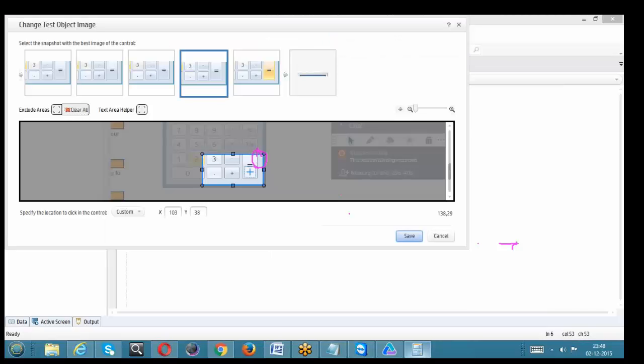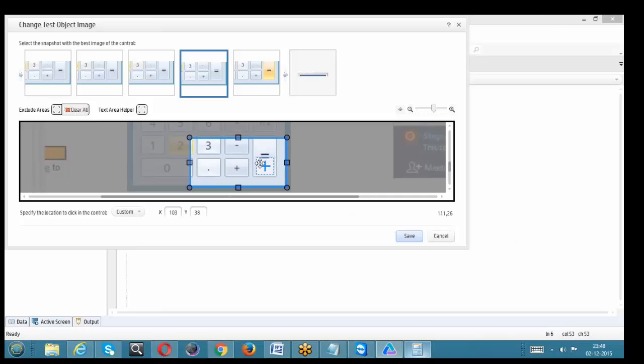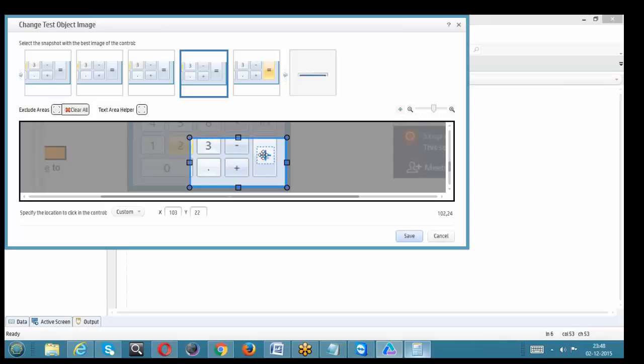Now, where it should click, actually, it should click on that equals to button, right? Yes. So if this is the case, there are chances that it may not identify that properly. See here, I have a equals to plus 3 and minus. If I use this cursor as the center, it has moved onto the plus symbol here. So I don't want it to be the center. I want to customize it.